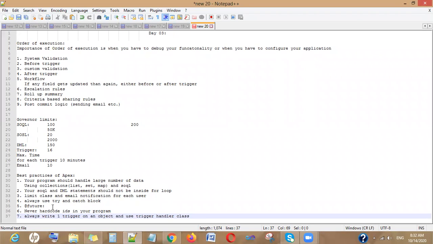I worked on an issue where my project manager told me that I was going to work on an object which is like burning your hands, because they had written so many triggers, and when you perform some operation on the object, all the triggers fire, and we were hitting the CPU limit, the CPU timeout limit. So make sure we do not write more than one trigger, and whatever logic you have to write, better to write it in trigger handler classes.